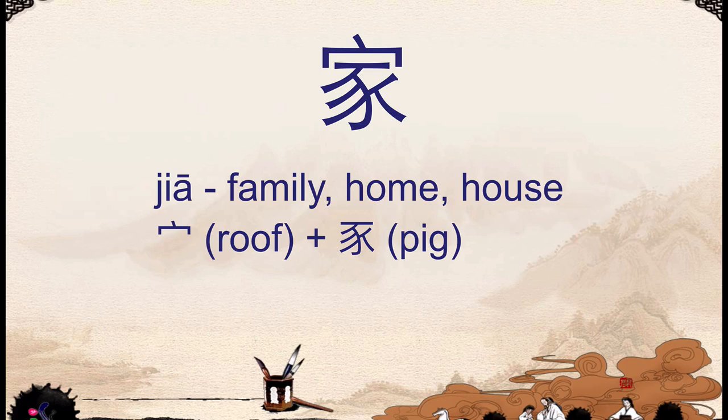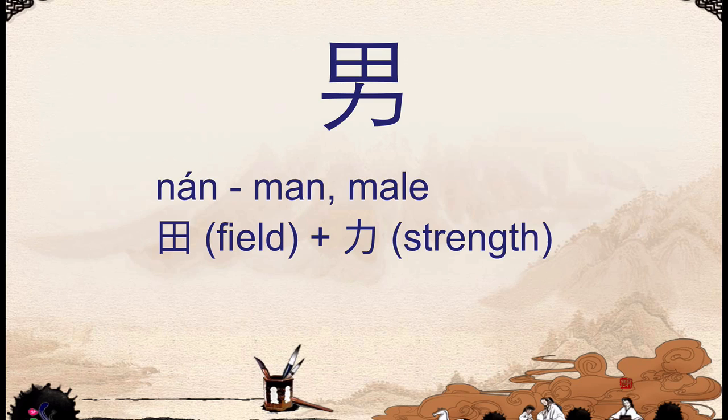家 means family or home or sometimes house in modern Chinese. And this character is made up of 2 parts. The top part is a roof construction, and the bottom part means pig. It's an old-fashioned character or an old-fashioned component of a character, which means pig. So a pig with a roof above it represents family or home or house. So this tells you something about China's agricultural traditions. This character 男 means male or man, and it's a combination of field at the top plus strength. So somebody working with their strength in the field, this means man or male.